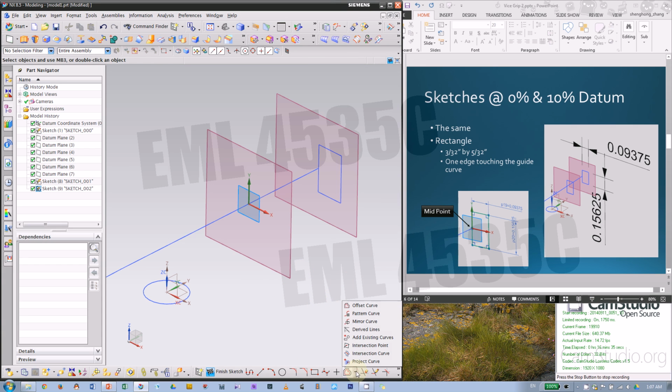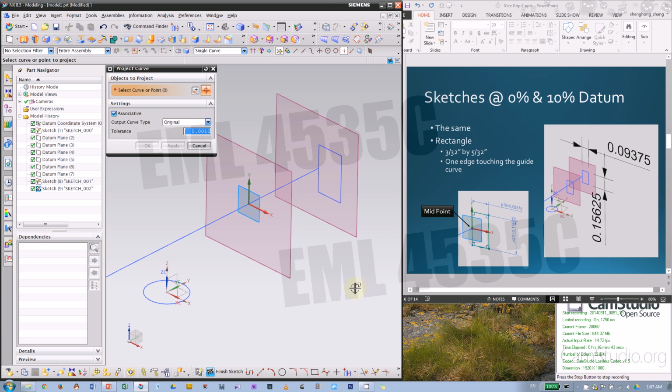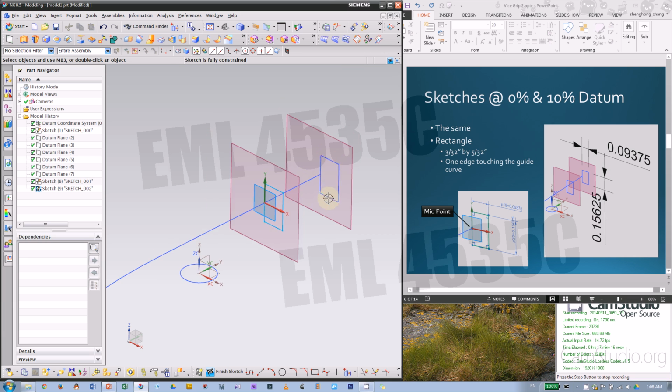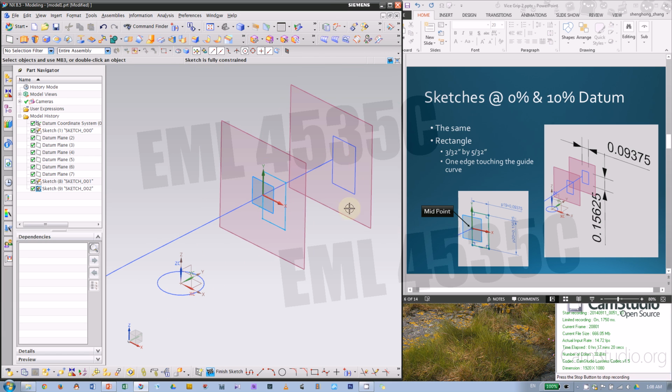If you come down here and expand into this menu, there's project curve. So basically you're going to project some curve from another sketch or another solid. So we're going to project not one curve but connected curves from the first sketch, or the first section, into this current sketch. If you hit apply, now that's the projected curve, and this is associative. So if you change the dimension in the first sketch, this will change following the first one. That's why the color is different, because this is associated to the first section. Okay, so we can simply just finish this sketch. We don't need dimensions because it was determined by the first section.